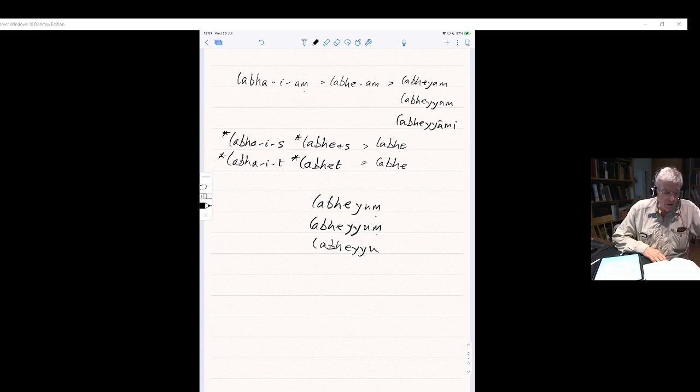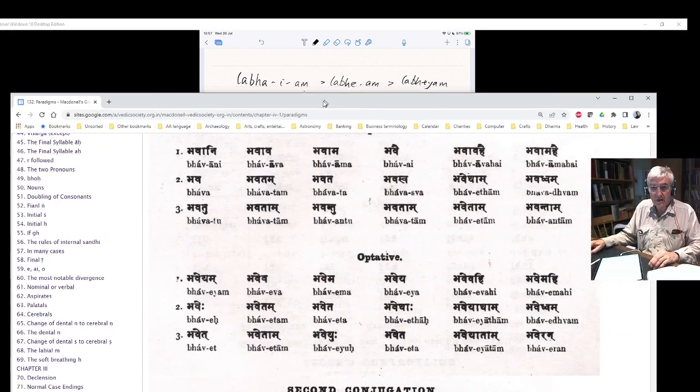Now, in subparagraph C, I'm looking about two thirds of the way down page 86 in the printed book. The optative being formed by adding to the stem of the present without the final vowel the suffix ya and the present personal endings. So you may well ask, what has happened? Well, I'm going to show you what's happened. As so often, go back to the Sanskrit and everything becomes clear.